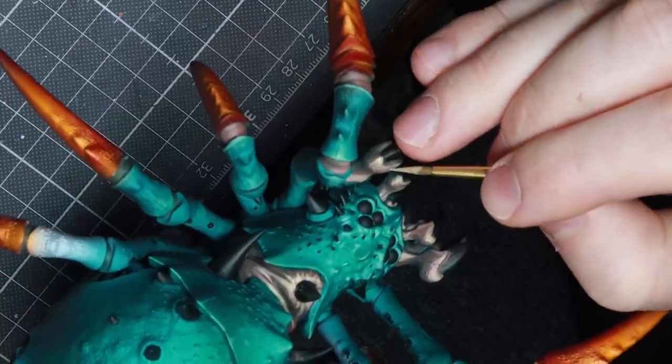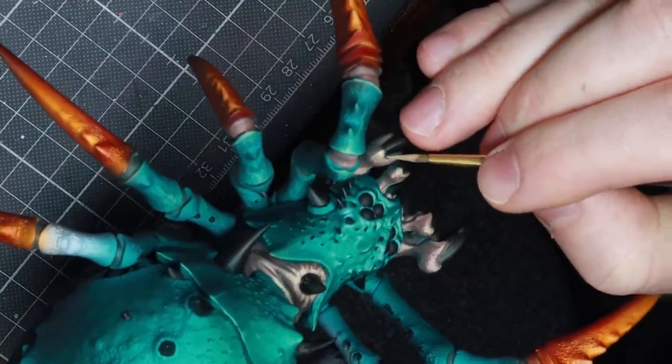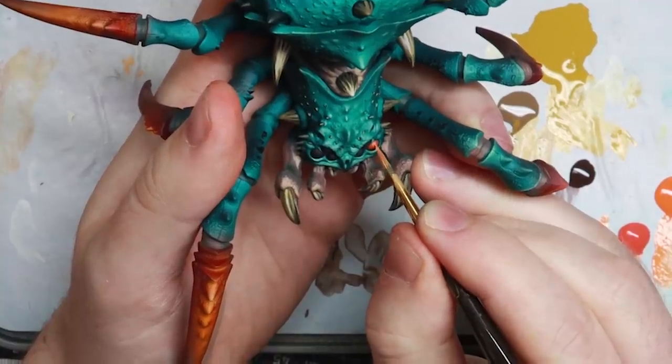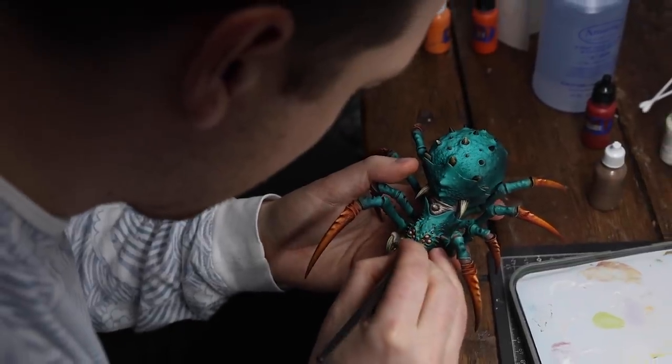Even with using all of my speed painting techniques, this miniature took about 6 to 8 hours because it's just so over the top with horns upon horns and small details that need to be painted.